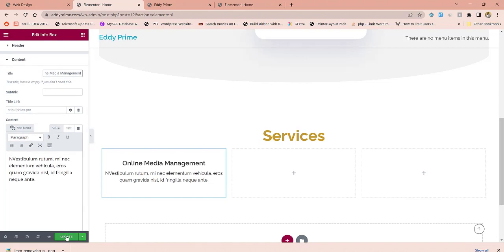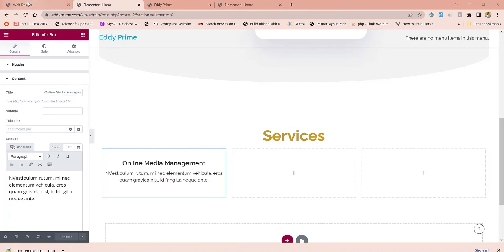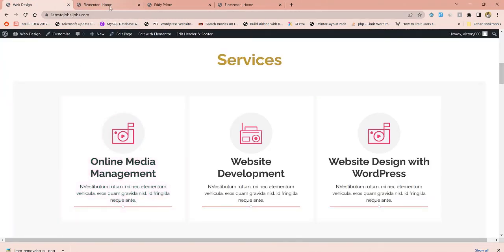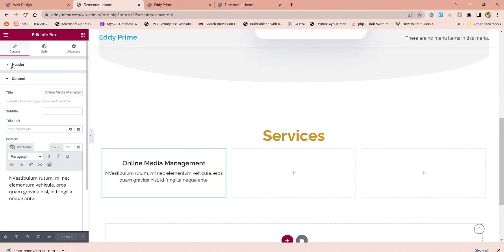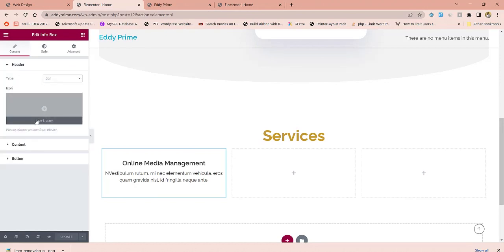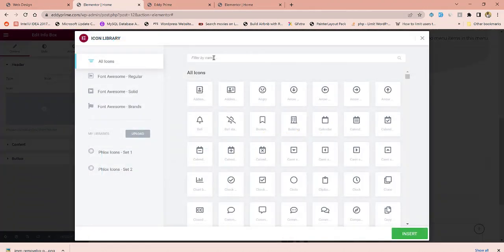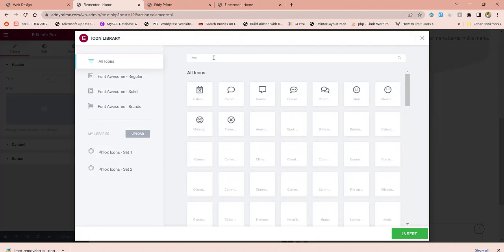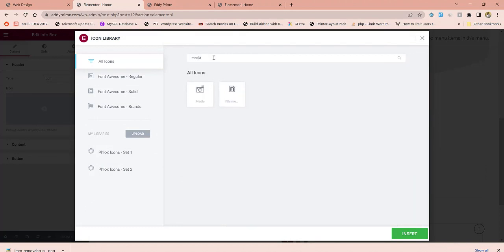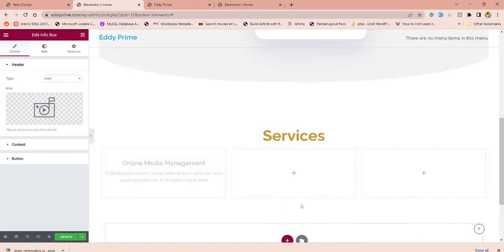So I'm going to update first. So after that, we're going to add this icon here. I'll come over here, click on header, icon library. So I'm going to search media. This is the icon. I'm going to click on it and insert it.